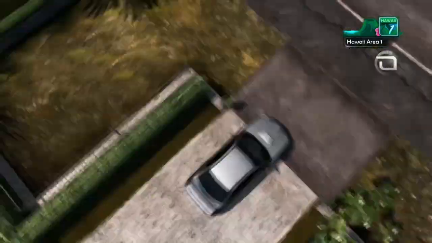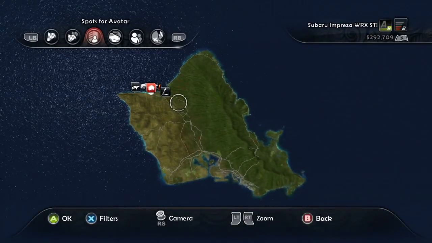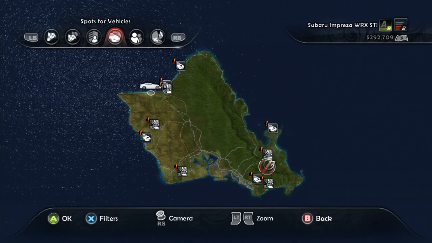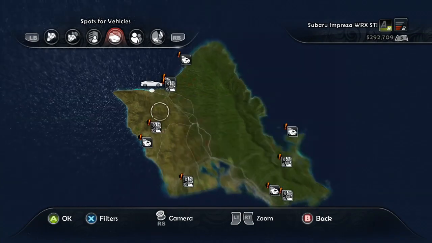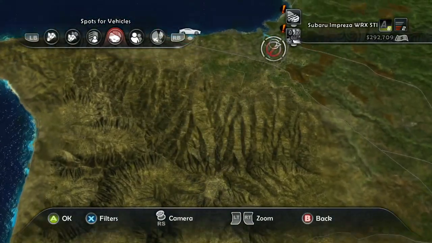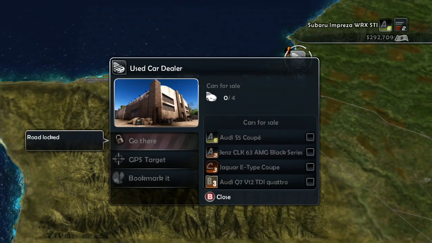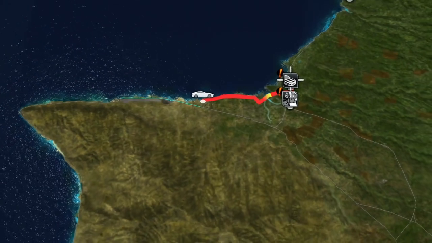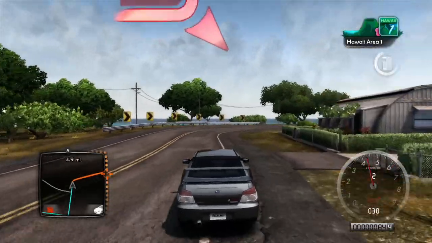Right. Let's take a look, see where we need to go now. Okay, so we've got loads of sticker shops and car washes here. We also have our used car dealership here. Let's take a trip to the used car dealership. Might be able to get ourselves a good first car.